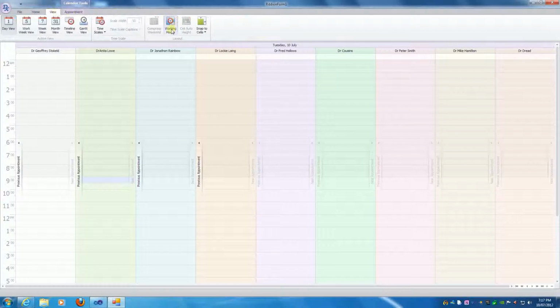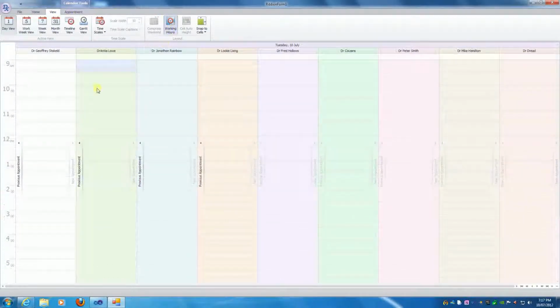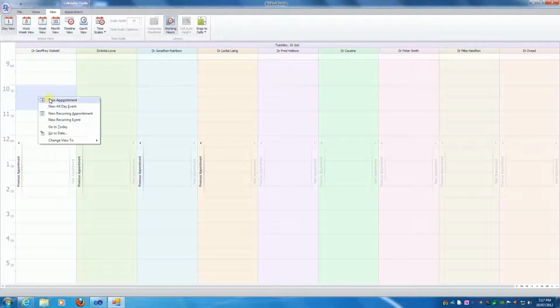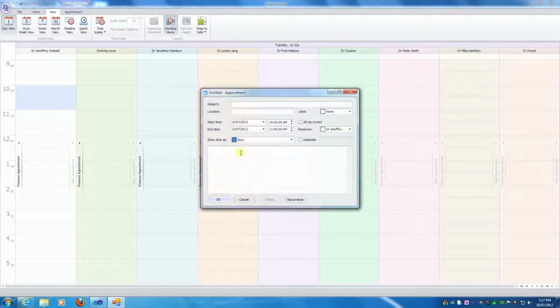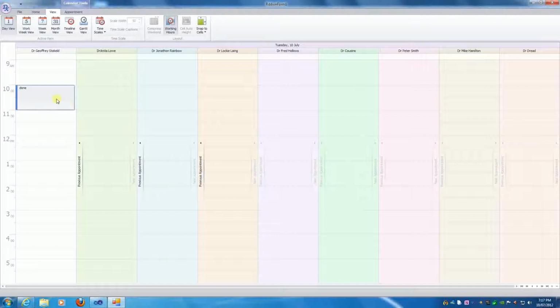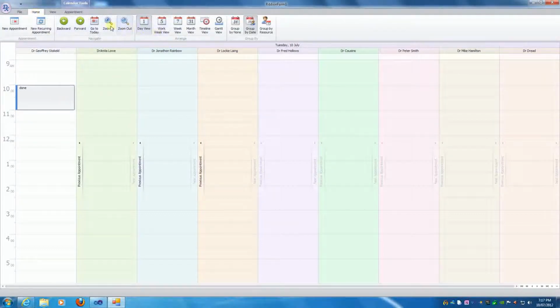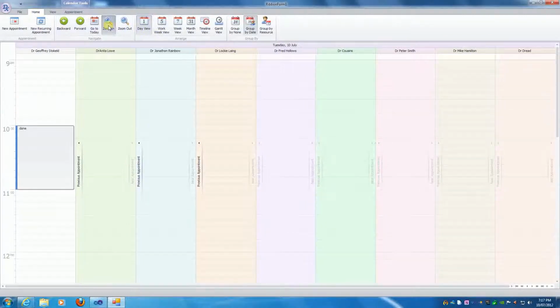With the view, if you want to restrict it to working hours, just click on working hours, and the time now starts from 9 o'clock. To make an appointment, select the time you want to make, select new appointment, done. OK, an appointment is made for that time. You can also zoom in and select finer and finer appointment times.